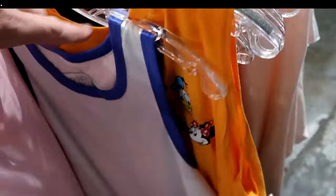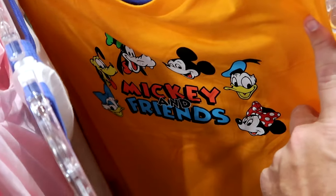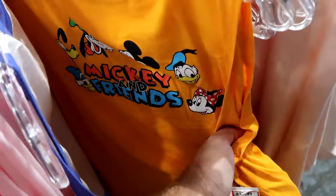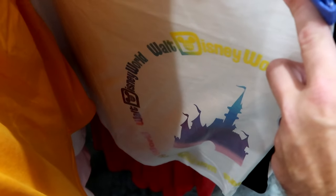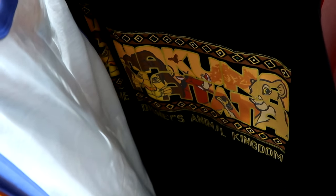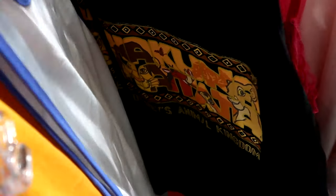They still have those orange tank tops — this one is really cool with Mickey and Friends and all the main Disney characters, $12.99 from $30. There's also a ringer tank top with a world pattern featuring Cinderella Castle that says Walt Disney World, $20 from $35. This one is from Disney's Animal Kingdom — it says Hakuna Matata with Simba, Timon, Pumbaa, and Nala, originally $35, now marked down to $19.99.